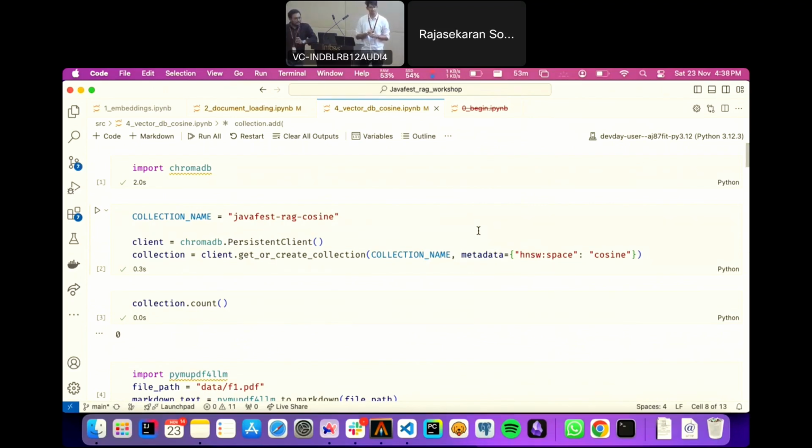Again, it depends. It's mostly on experimentation. You have to experiment to see which one works well. Also, if you are dealing with data with fewer dimensions, then it will make sense. The L2 distance is based on the magnitude, or the distance between the vectors, but the cosine similarity is based on the angle.